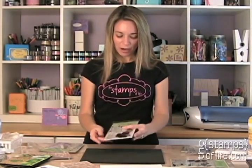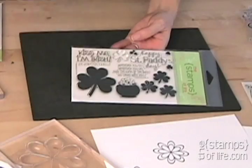Here we go. I never know which one to show first. So I think I'll show this one because this one was very, very highly requested and I finally got around to doing it, and it's perfect timing because the holiday is coming up. It's a St. Patrick's Day stamp set. So it's called Shamrocks for Us. Here we go. Look at this.